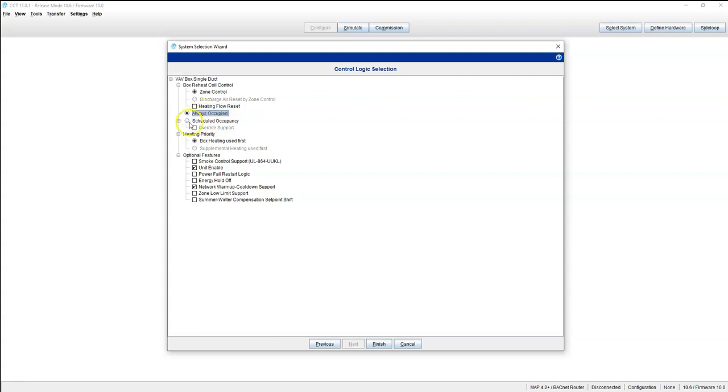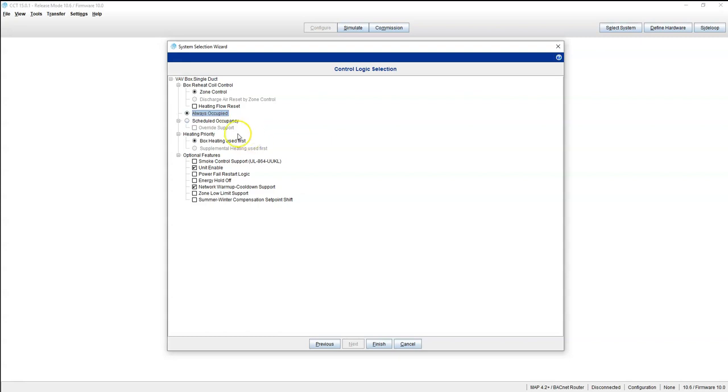We got always occupied and schedule occupied. Well, be careful here because as soon as we choose always occupied, it's going to take the whole scheduling thing out. In 10 years down the line, 3 years down the line, when the customer goes, oh, yeah, well, we do want to occupy this. Well, now you have to rewrite all the logic.